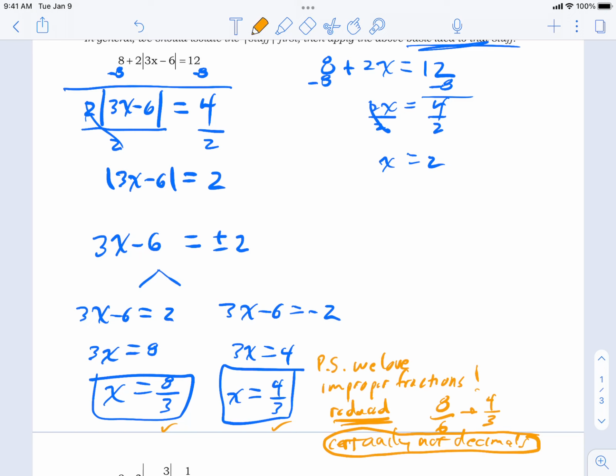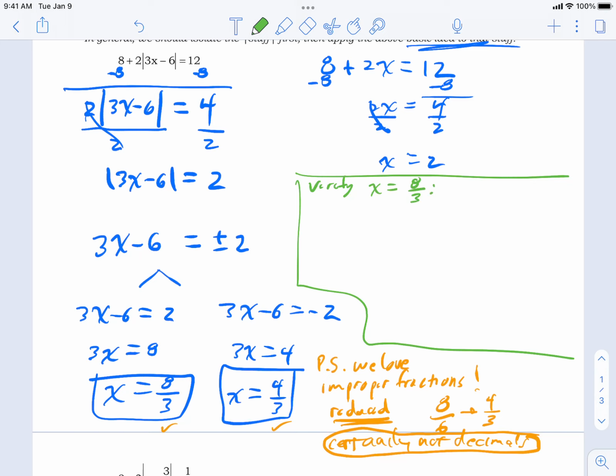While I'm talking about fractions, why don't we do this? Let's verify one of these answers. Which one? Doesn't matter. Let's verify the 8/3. No, let's verify the 4/3. Change my mind. I have a tendency to do that now and then. I'm going to verify that x equals 4/3 is really a solution. Now to do that, go back to the original equation. This is a general habit you want to have. Whenever you're checking a solution, you go back to the original equation and you plug it in. So here's my original equation.